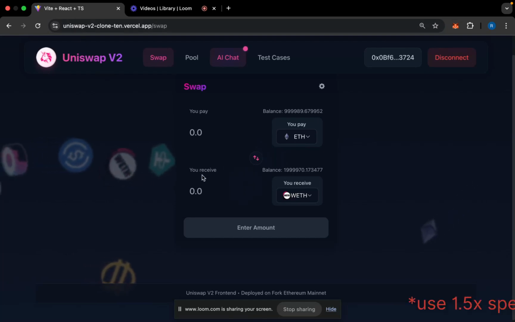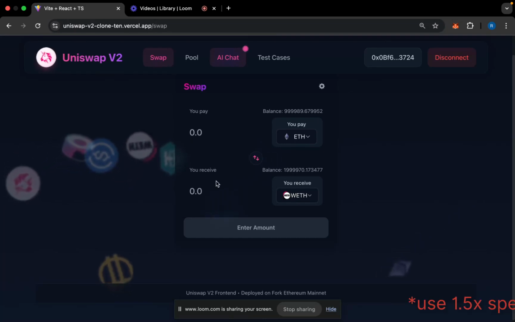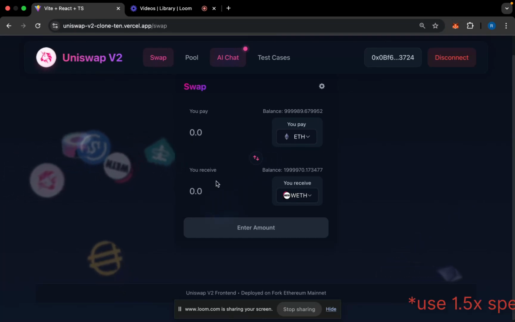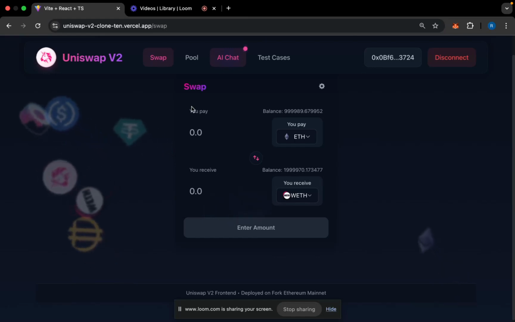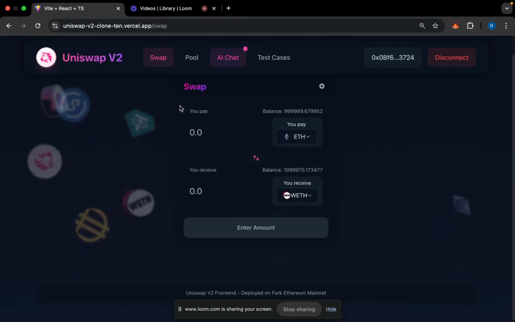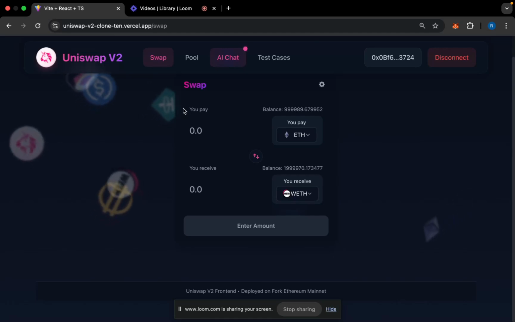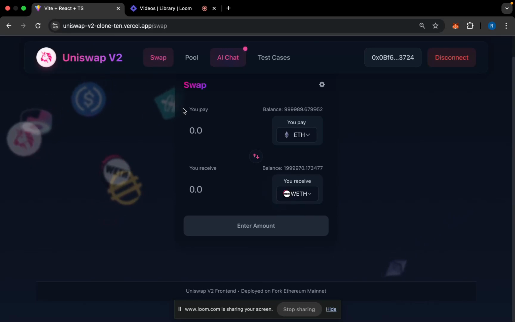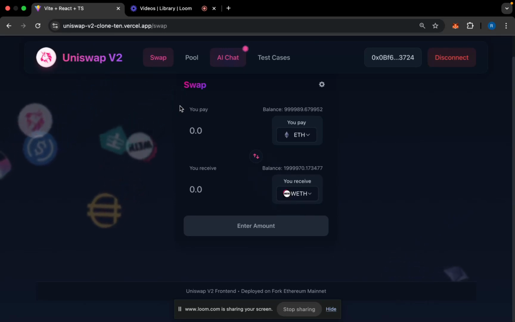So today I'll be giving you a demo of my project called Uniswap V2 Rebuild, Revamped, or Uniswap V2 on steroids. Basically, I used the original Uniswap V2 protocol and gave it a modern upgrade, both under the hood and on the surface. I started by rewriting Uniswap V2 using Foundry, updating all the core and peripheral contracts to the latest Solidity version and combining them into a single repository.